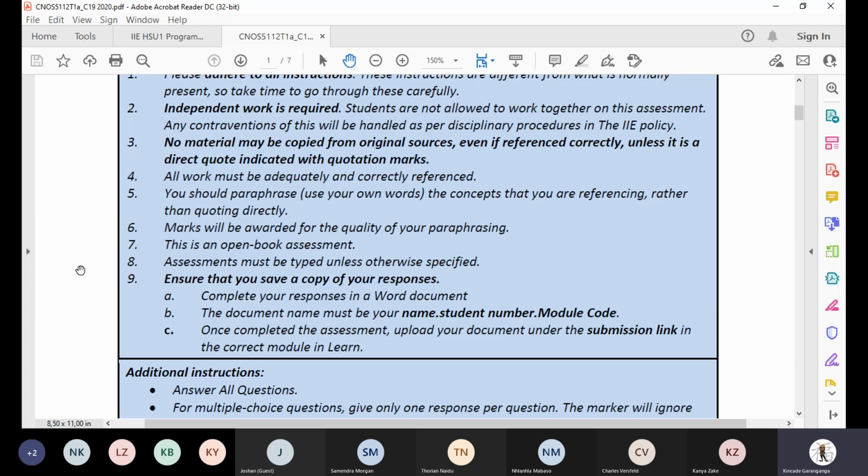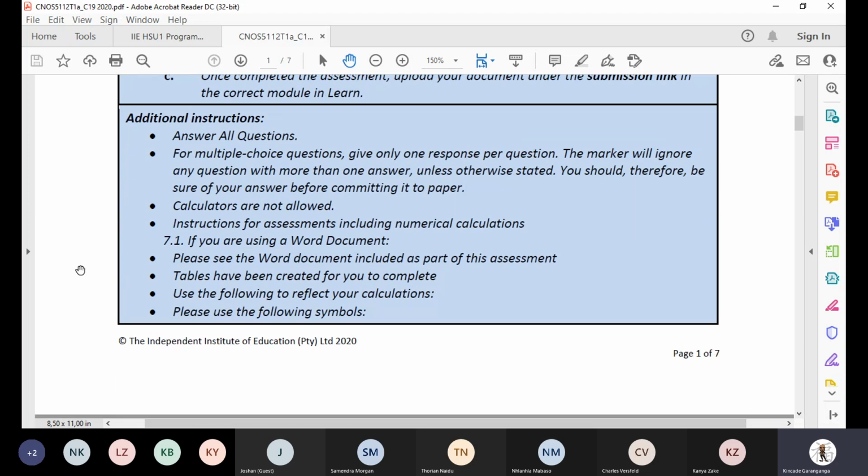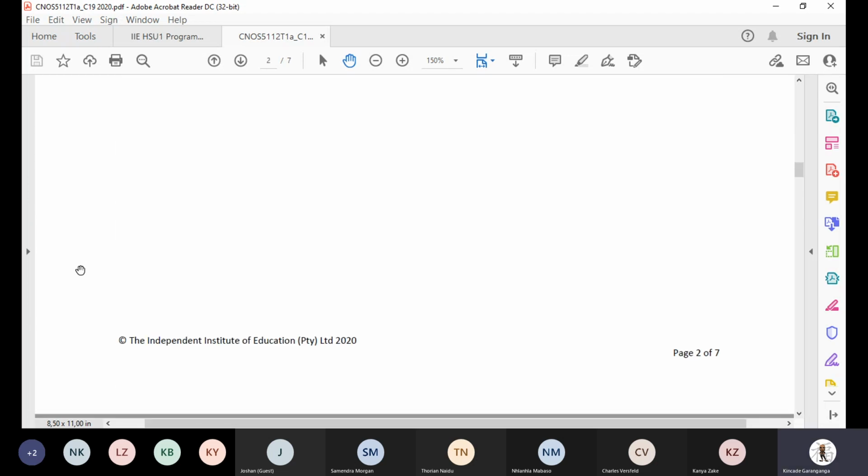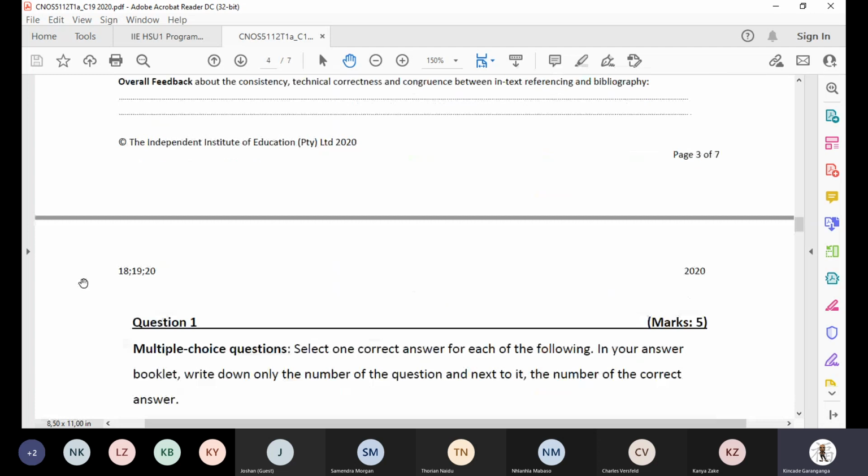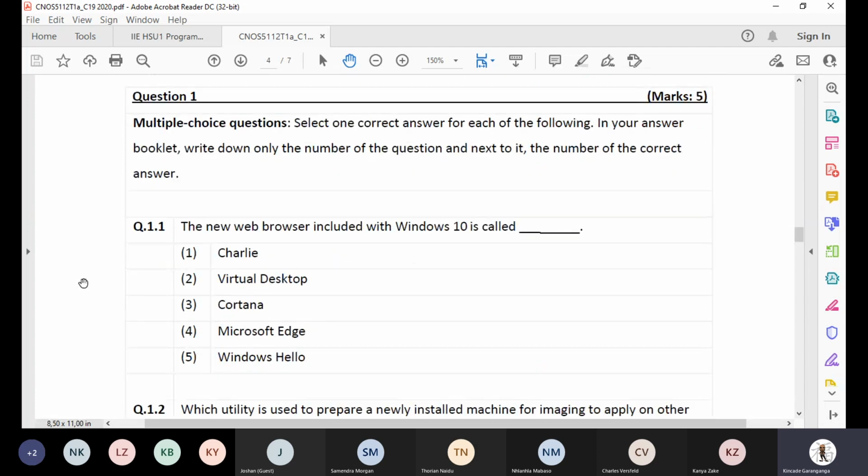So just ensure that you take cognizance of that specific fact, that more marks will be allocated to individuals that demonstrate an understanding of the concept, as opposed to someone who just plugs in content exactly as it is. So that's your instructions. I think you have enough time naturally to look through that. Just make sure that you undertake that accordingly.